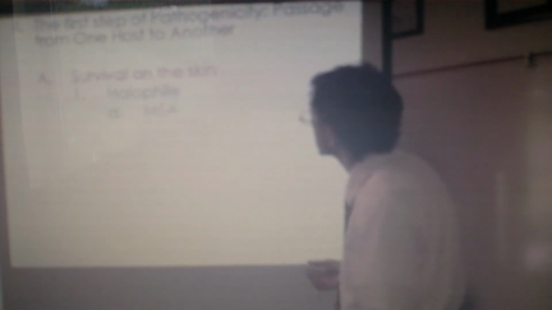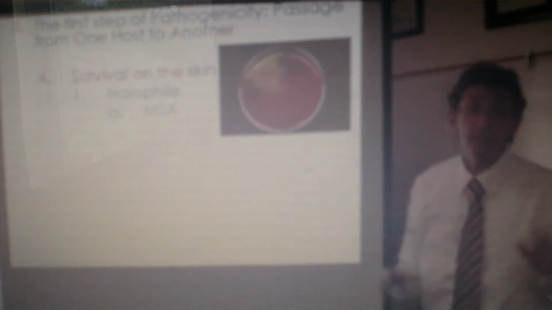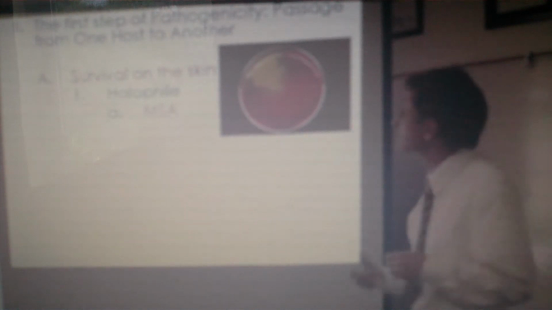And we tested for this in the laboratory. Remember MSA? Remember what MSA stands for? Mannitol salt agar. It looked like this. Remember, our potential Staph aureus organisms will grow on here and turn yellow. We're not concerned about yellow so much. The mannitol fermentation is not really indicative of the MRSA, but the ability of the bacteria to grow in a high salt concentration helps it survive on the skin. Survival on the skin allows it to be passed more easily to the next host.